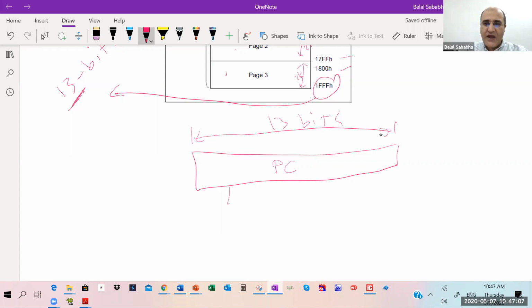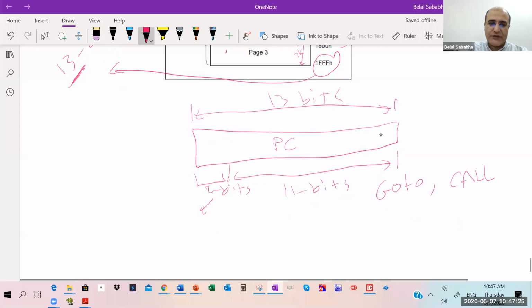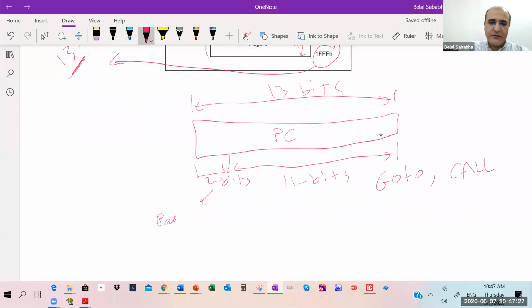You have access to the first 11 bits through go to or call, right? But the 2 most significant bits here, which are the page numbers, no assembly instruction has access to these 2 bits.